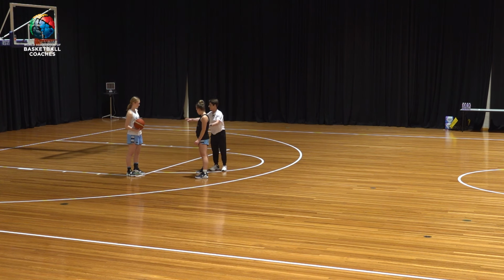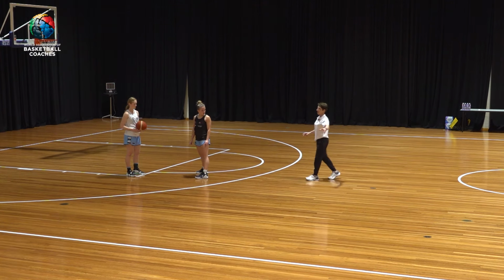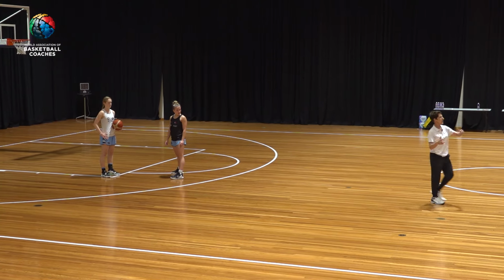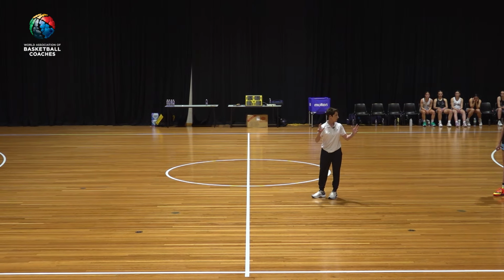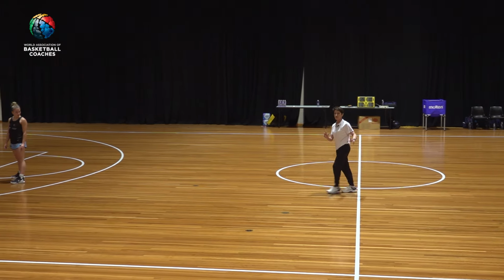But you're gonna channel her a bit, you're just gonna work her over a little bit. Once she starts to get around to near the center line, we're gonna try and force her to stay one side, and you're gonna hedge and recover, hedge and recover. We're gonna try and force her to come to the sideline here, and we'll try and trap. Okay, and again, this is a trial and error drill.